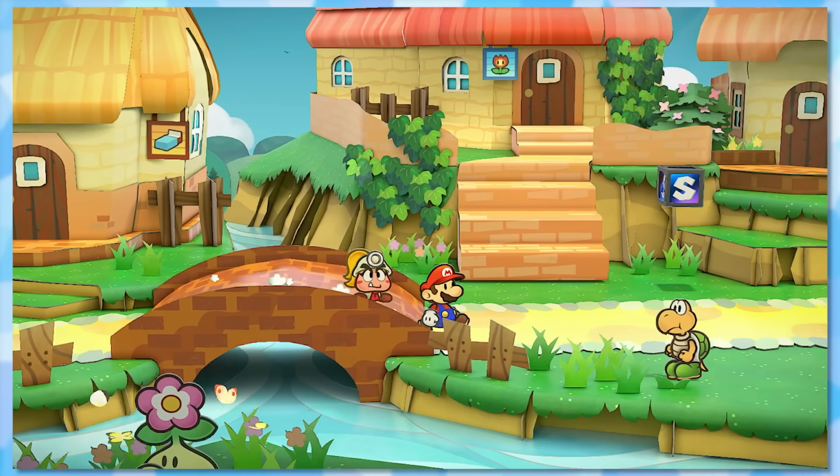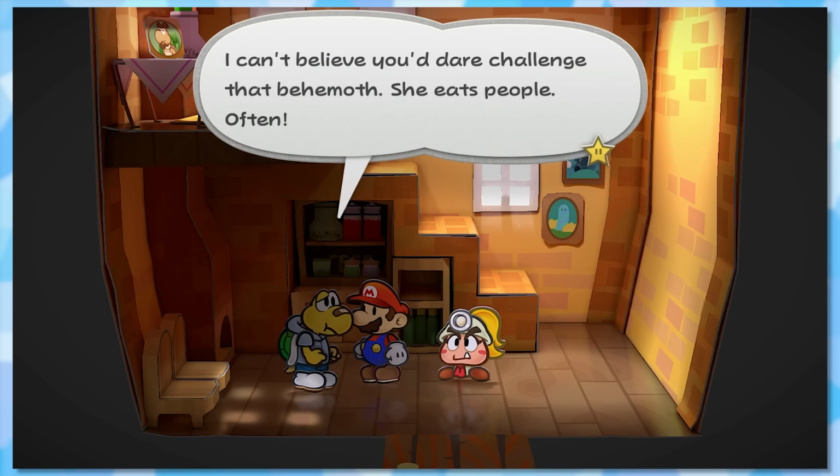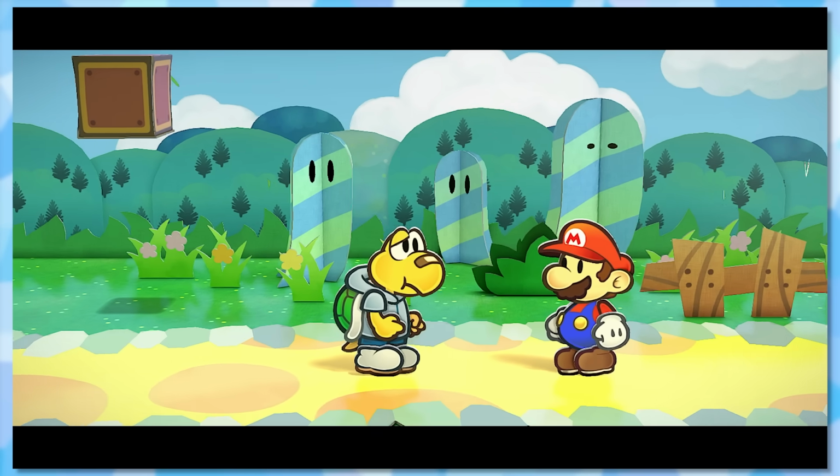But after getting the stones and heading back to Petalburg, Koops comes out of his home. He was initially really shy and nervous around us, but has chosen to step it up and be a brave Koopa to join us on our adventure. So now, I guess Koops has joined the party.